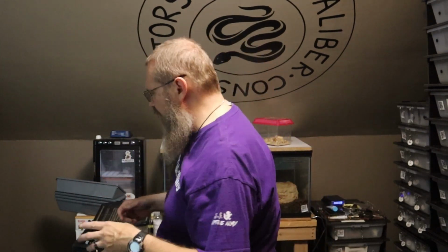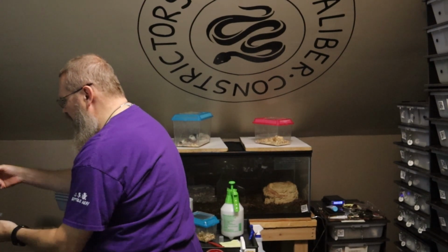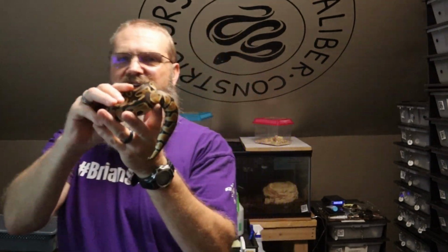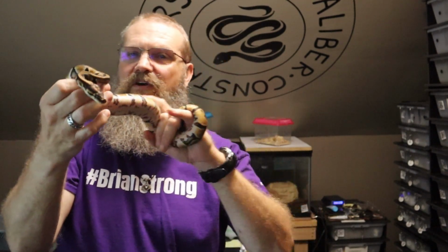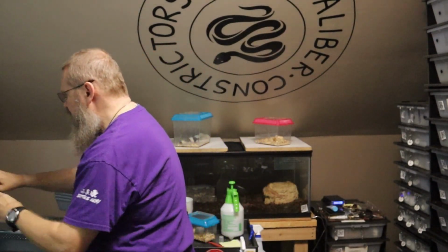Of course, we've got a couple of just straight normals. They're not het for anything. We're also going to have this normal. This normal is a male. It's het for clown. He's still on mice, but it shouldn't be too hard to get him switched over to rats. He's growing pretty good as it is now, so he'll be there. He's het for clown.